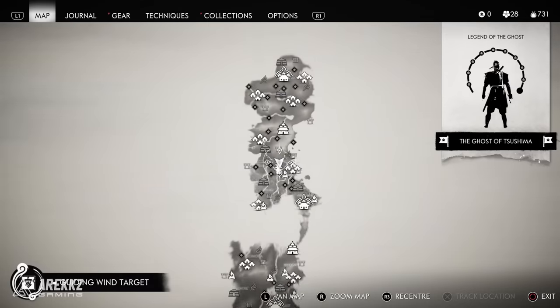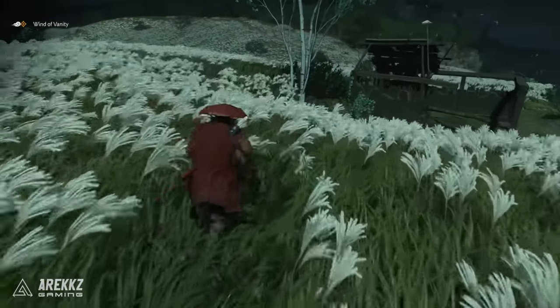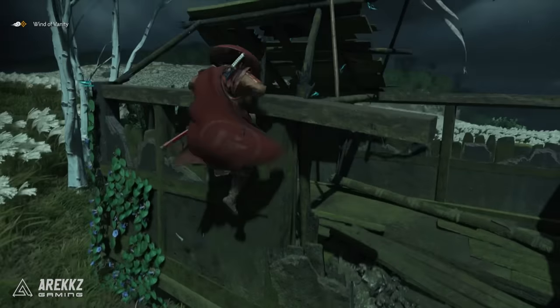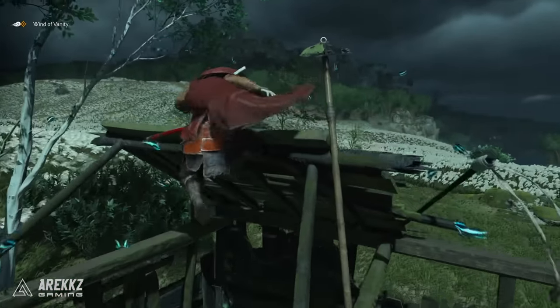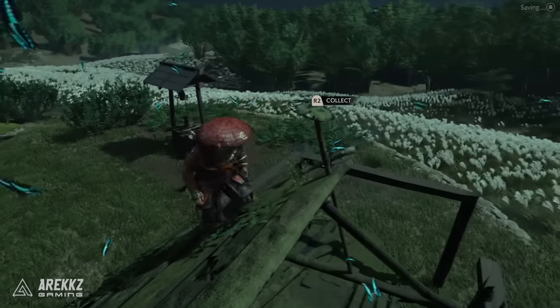After that, go to the middle of the map just below the Akushi Grasslands, north of the temple you'll see there. For this one there is a dilapidated structure — barely a building, just a destroyed structure in the middle of the field — and on top of it there is a pillar or big stick, and on top of that is the Riverbed Straw Hat.